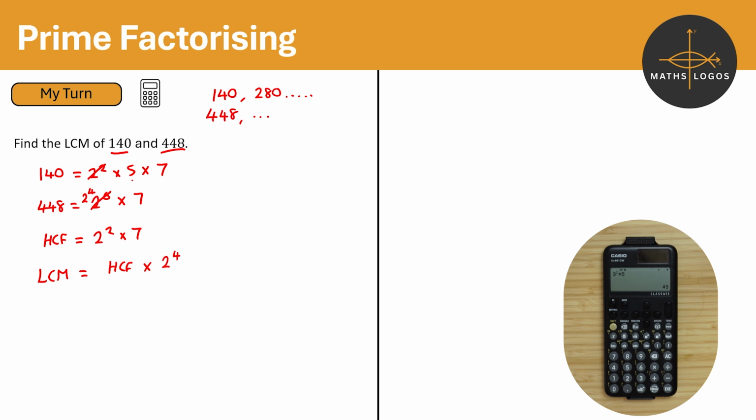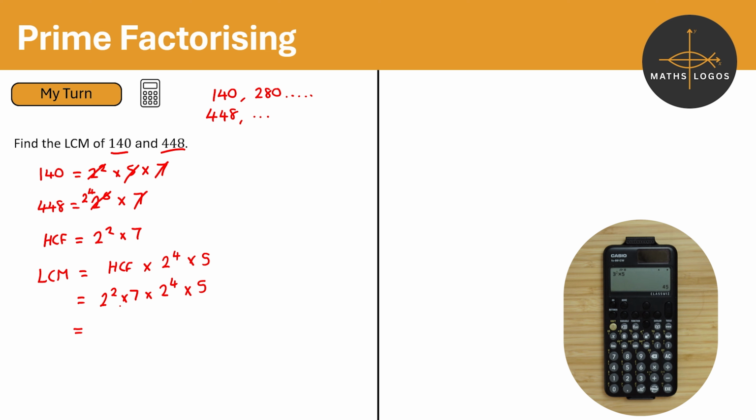Then we can look at our prime factor of 5 in the 140. That's not common to both lists, so that would of course be left over. So let's write that down. And then if you remember, in our highest common factor, we did use the prime factor of 7. So that's not left over. We've already used that up. My lowest common multiple is going to be my highest common factor multiplied by 2 to the power of 4 multiplied by 5. Well, I know my highest common factor was 2 squared multiplied by 7, multiplied by whatever's left over. We said 2 to the power of 4 and 5 were left over.